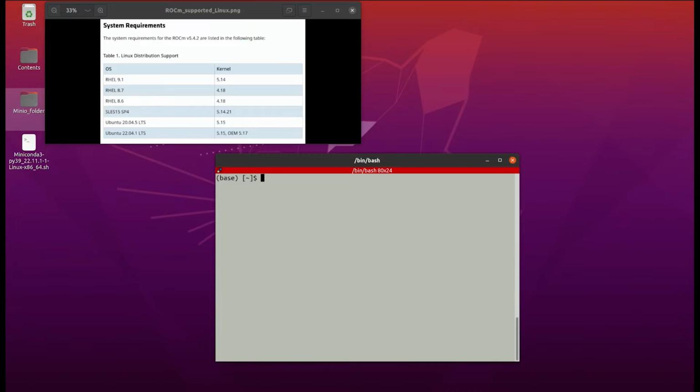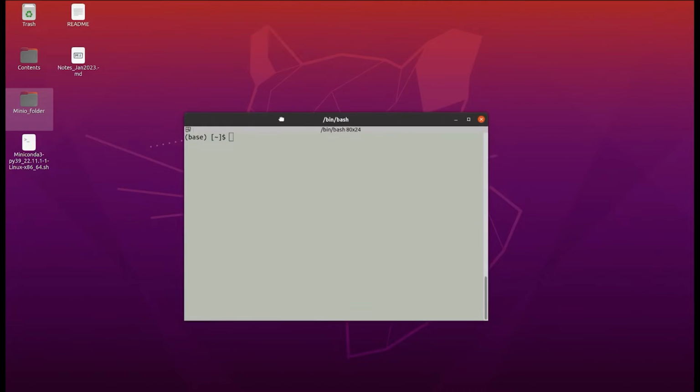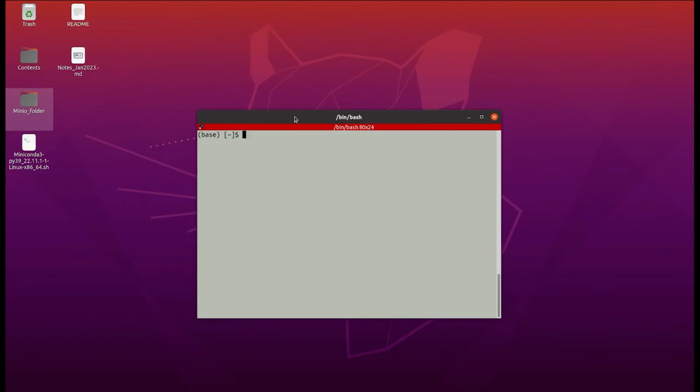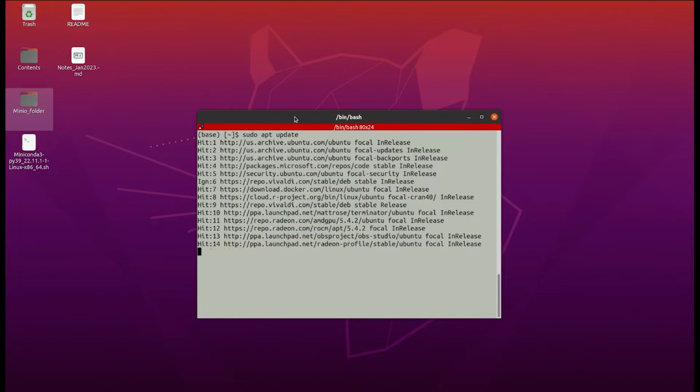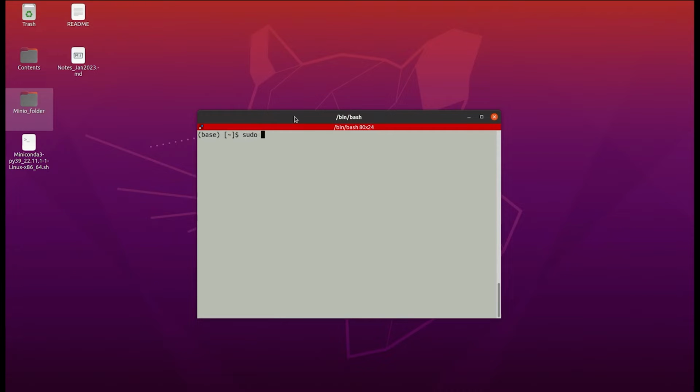Okay, so let's move on to our next step. In order to install our ROCm library, there are a few packages that need to be installed. First you also update, and then you can quickly install them.